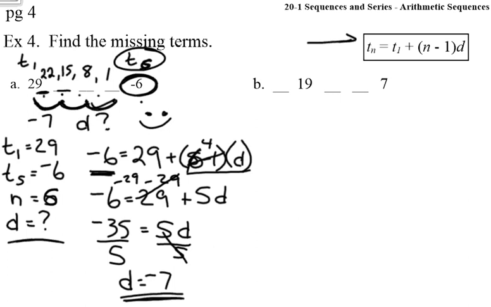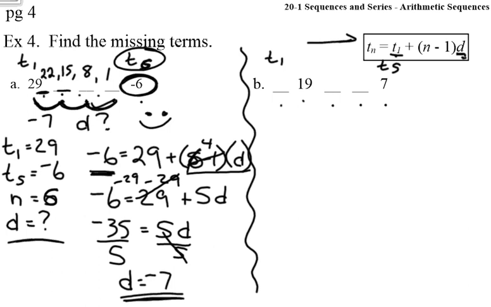Now with B here, B has some uniqueness to it because we don't know term 1. We know there's 1, 2, 3, 4, 5. Double check my example. Is that what we have? Yes, it is. So this is term 5. But this is tough because I don't know term 1 and I don't know the d value. I can't find 2 unknowns in a question.